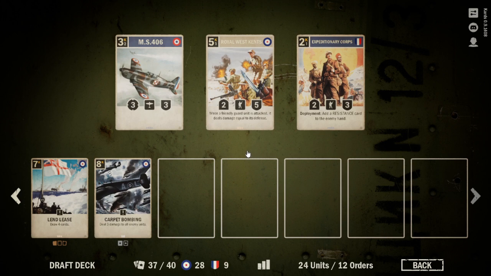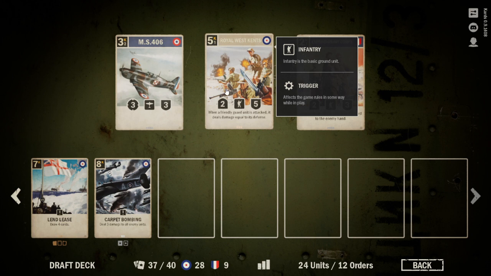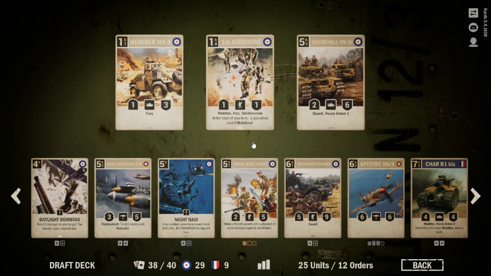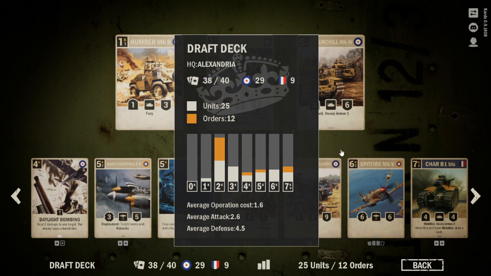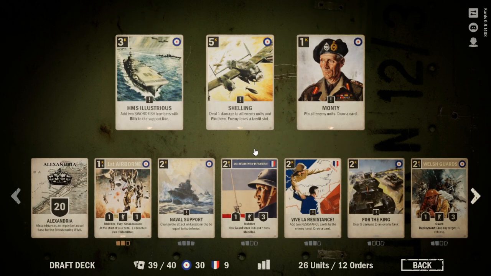Expeditionary Corps, Royal West Kent. Deals damage equal to its defense, or a filler. So when a friendly guard unit is attacked, well, we have lots of guard units, so we'll take a Royal West Kent. Okay, Churchill, Humber, or another 1st Airborne. Ooh, a Churchill might be good, but again, we have plenty of expensive stuff already. We need low drops, and there's so many words on this card, it just makes it good. So we'll take the 1st Airborne. These guys can just get out of control if you allow them to.